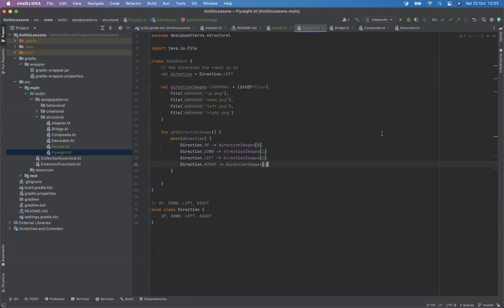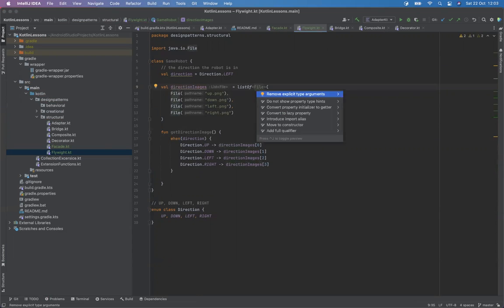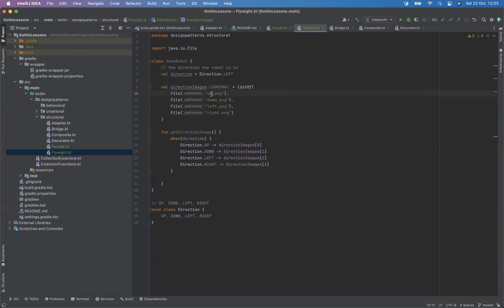Cool. So you see, I've stored these files, where my actual images are, which are PNG images in this case. These are my files, and I'm saying the game robot has these direction images, and whenever I want to draw this robot on the screen, I will call this function, and this will figure out what direction this is in.